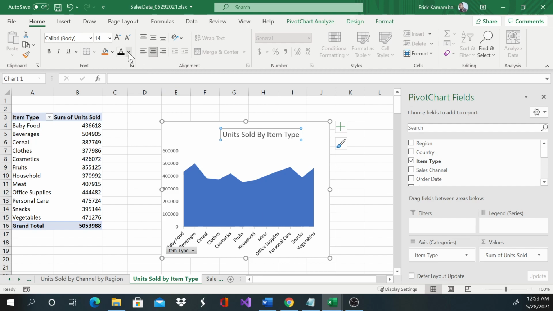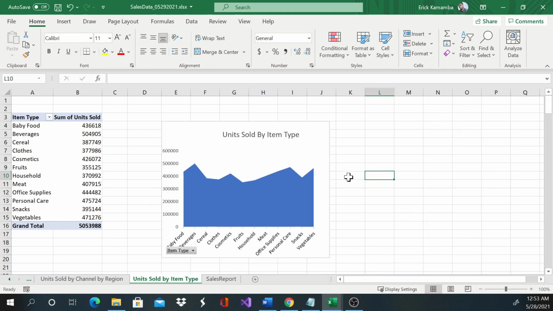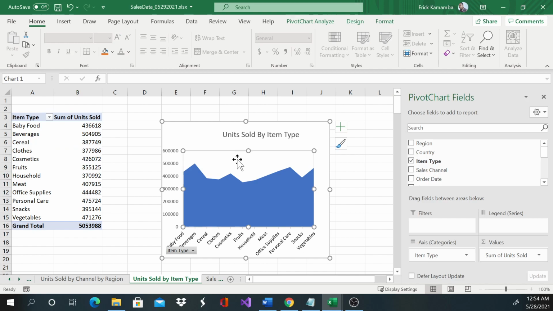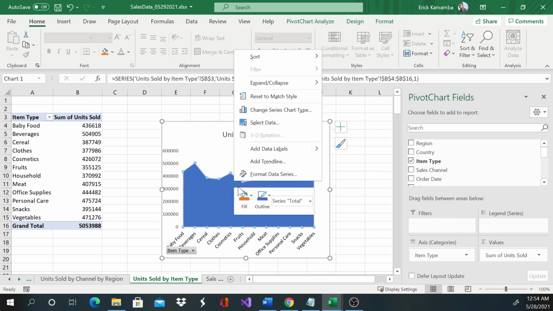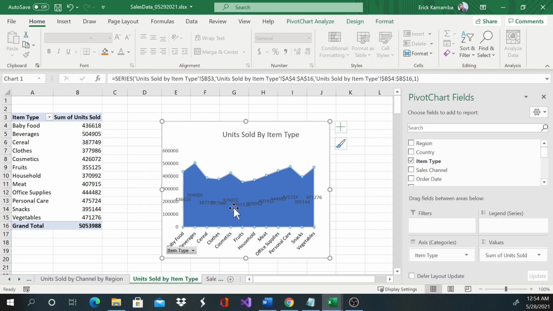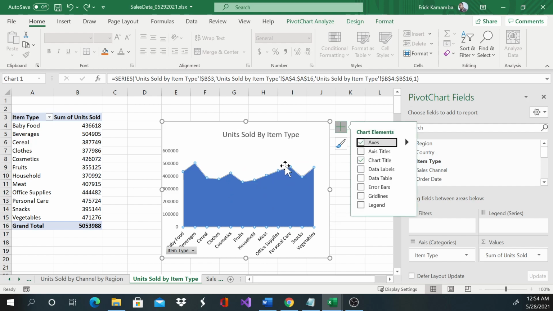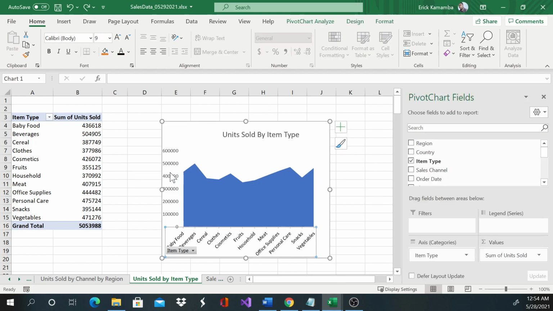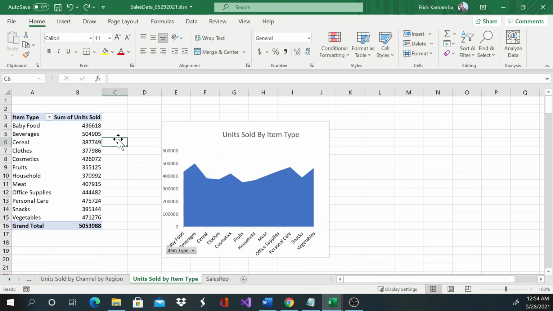You can underline this if you want and all that. I'll let you do the formatting. I won't waste much of your time. I just do important things. And again, you can add data labels, meaning you can see the values here, but I don't want them. I'll do Control-Z to remove that. You can format all these, I won't bother to do that for now. I'll go ahead and save.